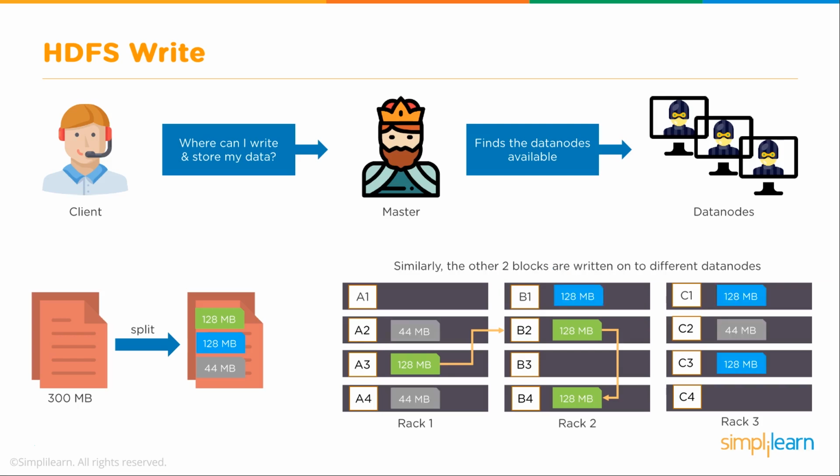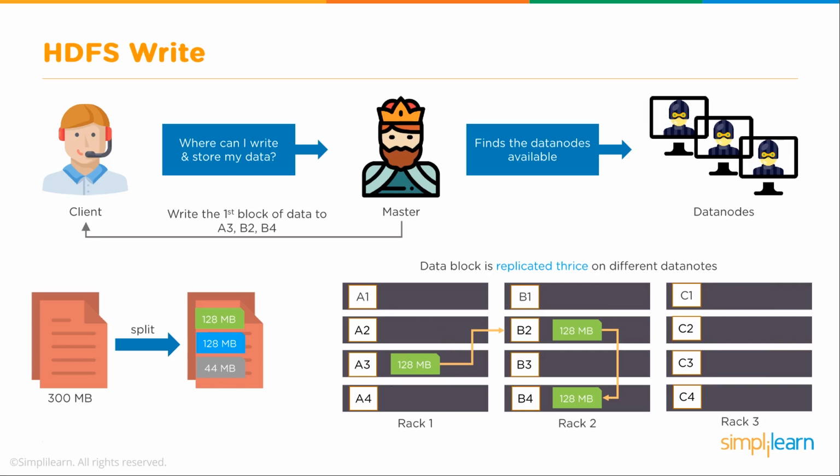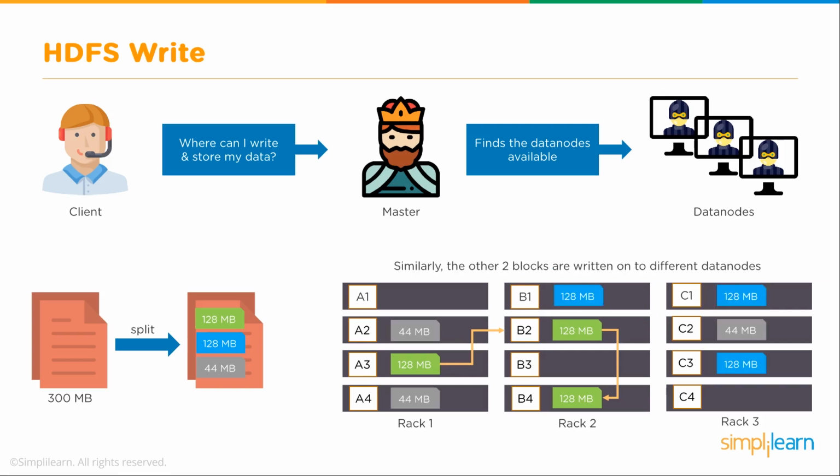Similarly, the other 2 blocks are written on different data nodes. And you can see here where it comes across, and now those are written on different data nodes. And we talk about replicated data. The default is to replicate it thrice on 3 different data nodes. And this is part of our fault tolerance. If we're expecting 1 in 100 of these machines to go down, we want to make sure the data is not lost. And so each of those blocks is now replicated 3 times.